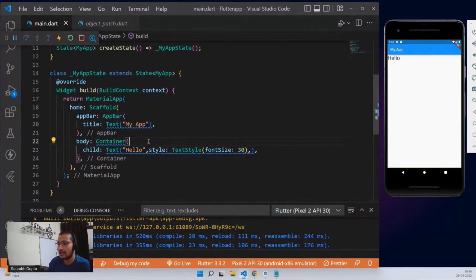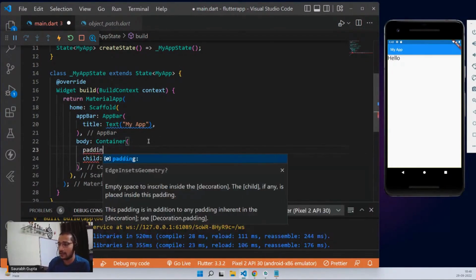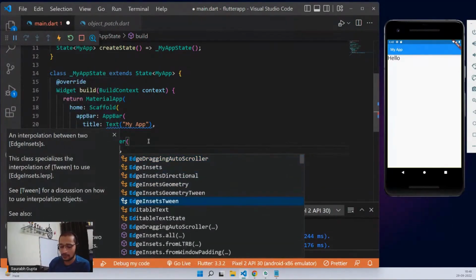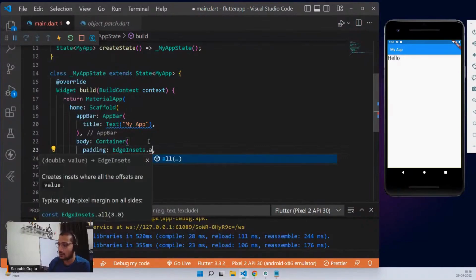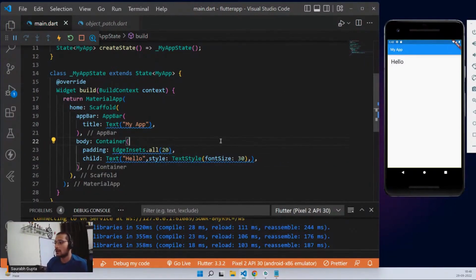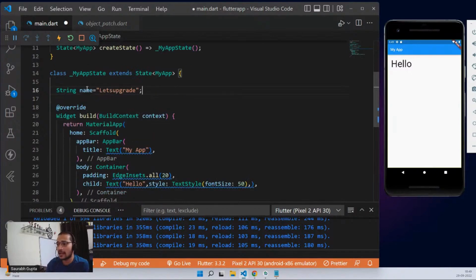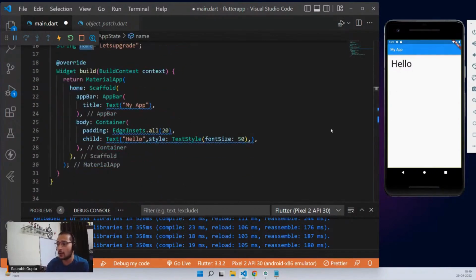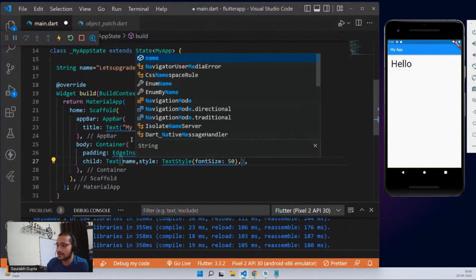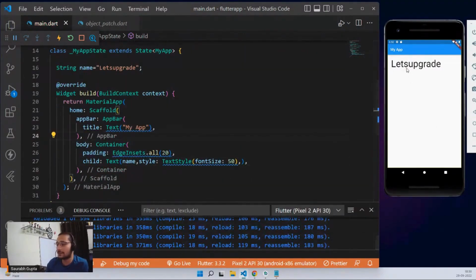And if you want, you can just give it a little padding to the container. So let's try padding sets dot all from all sides 20. Here we go. And let me make it a little bigger because I want to show a few things to you. Okay, is that clear, guys? Okay, now let's say I want to display this name in place of this hello. Okay, so in this case, guys, let's say we display this variable that is name. Okay, so let's see if it is coming. And here we go. We have let's upgrade now.